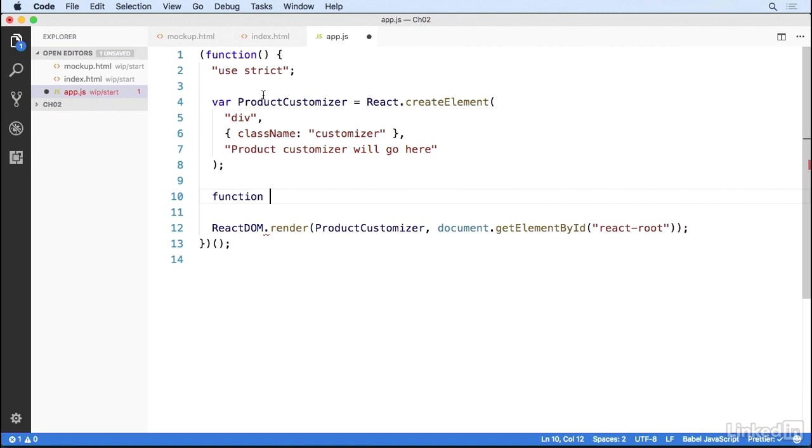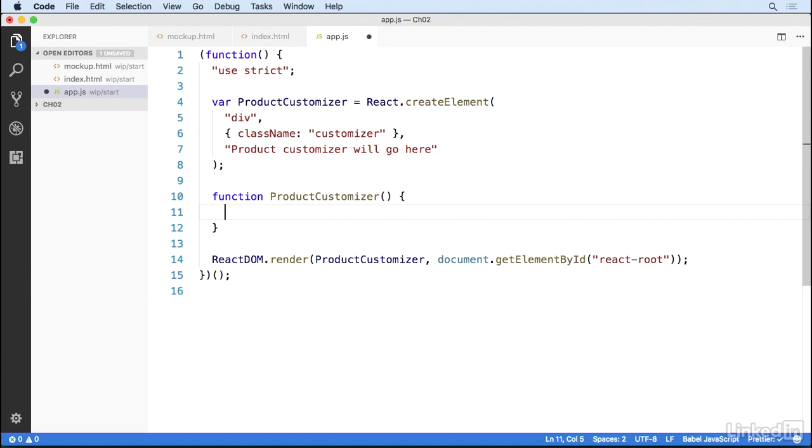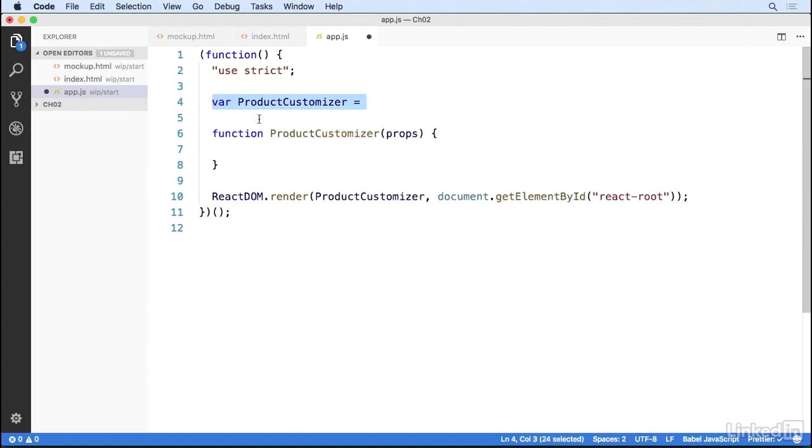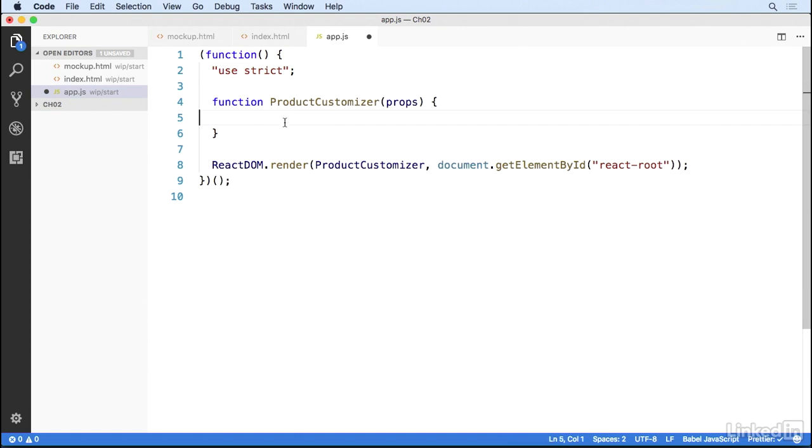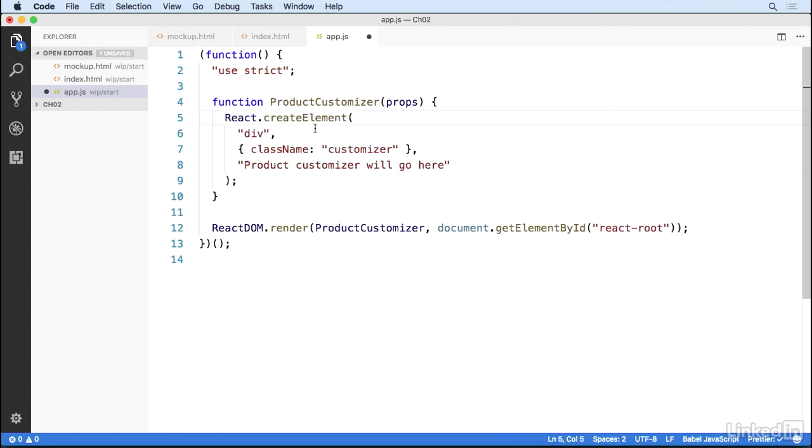So I'm going to redefine this as a function. So doing it this way, we're creating what's called a functional component. When you write one of these, it always takes the argument of props. We're not going to use this yet, but just know that when you create these, this is basically the signature you're going to be using. And so I'm going to copy this element that I created up here, get rid of this definition, and I'm just going to paste this in right here. And the primary job of our functional component is to return some sort of React element. So I'm just going to return it like this.